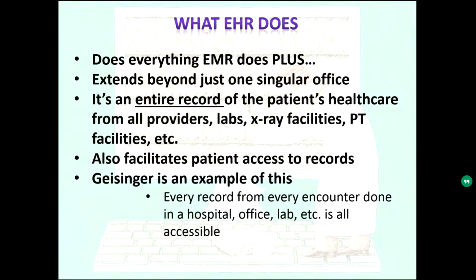a really big deal. It saves a lot of time. It saves a lot of manpower. So having an EHR is a really huge advantage. Geisinger is a great example of this. Physicians Health Alliance. If you see more than one doctor within Physicians Health Alliance, the records automatically populate. So, for example, my family doctor and my girly doctor are in Physicians Health Alliance.